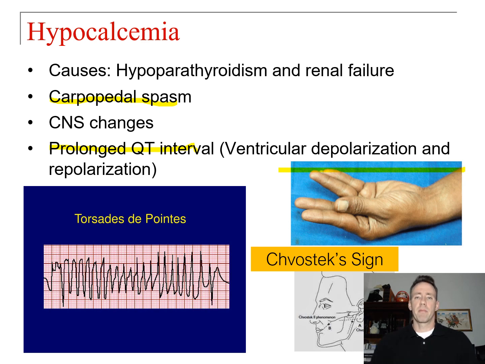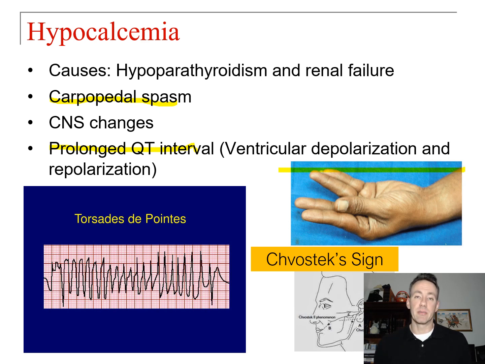If you remember, there's a P, QRS, T waves, and they represent atrial and ventricular depolarization and repolarization. The QT interval really represents ventricular depolarization and repolarization. So it's really the amount of time it takes to depolarize and repolarize, and that's our QT interval. And there are various factors that can lengthen or shorten the amount of time it takes for it to depolarize and repolarize.